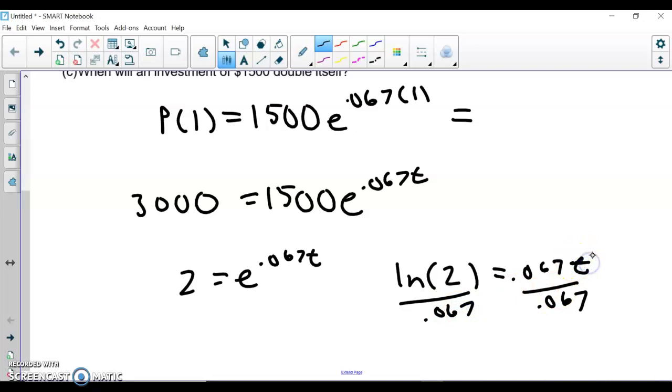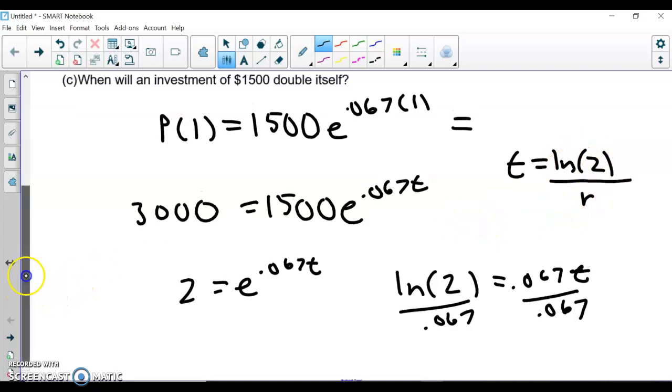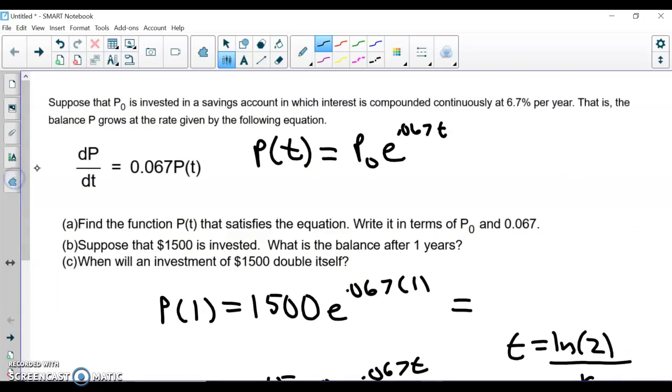Remember, I did give you a shortcut for doubling time. Remember, doubling time is always the natural log of, in this case, the ratio we're looking for, which is 2. We're doubling, right? Put the 2 there, and then divide by the growth rate. So if you had this shortcut in mind, you could just do ln 2 divided by 0.067 to get it. So anyways, hopefully that helps. I think the main reason why this question was asked was because of the form of how they were presenting this PERT formula here. So hopefully that helps.